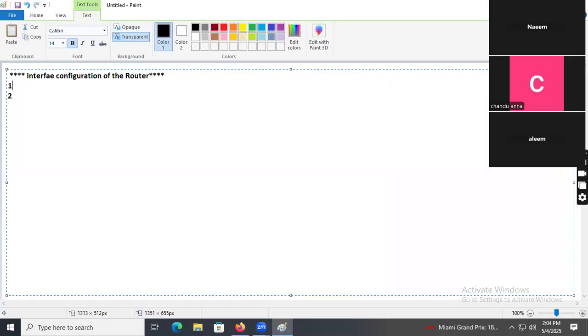So actually, routers commonly have two types of interfaces. We have a physical interface, then we have a logical interface.